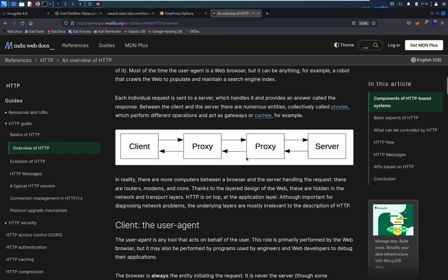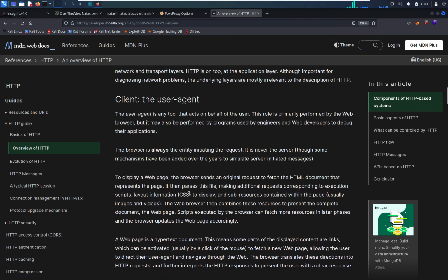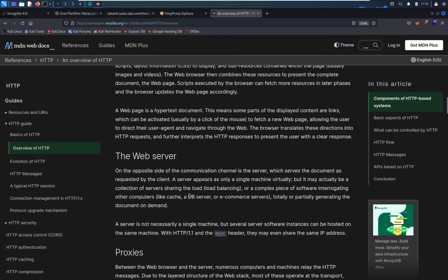So sometimes you'll come across something between these requests, like we were going to do up here with Burp Suite. It's called a proxy. A proxy is essentially just a middleman. So you would send your request to a proxy, and then the proxy handles it from there in terms of where it gets sent and what happens. With our proxy, what we were going to do is set it up so we could edit and modify requests, as normally you can't do that on the fly here.